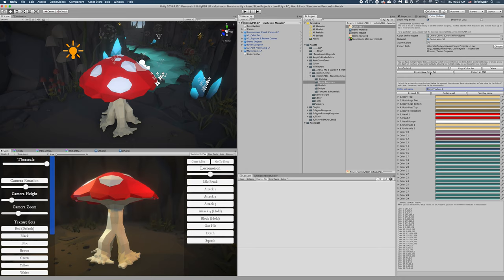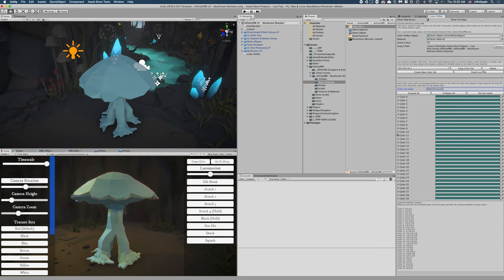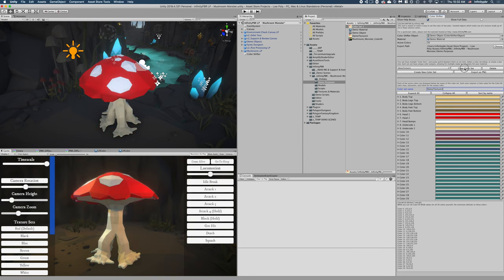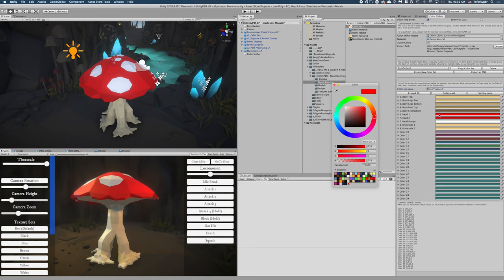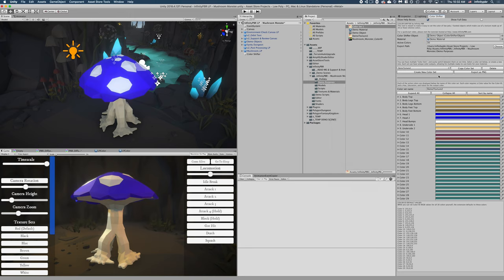We can also create a new color set, which will just create a blank one with no names and stuff. I'm going to go ahead and delete that one because it's easier just to copy the color set, and we'll call this demo texture 2. And then if you want, you can change the color here, shift that around, and now you've got a blue one. You can do a lot there. Make the head bumps a different color as well. And of course when you're ready, export that as a PNG, and you've got a new export there, or just shift between the two. So it's very easy to very quickly create a whole lot of different color combinations once you set this up.